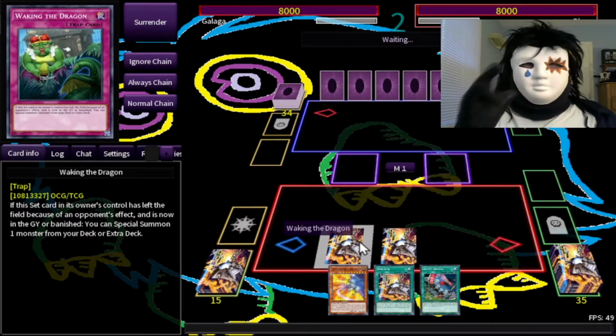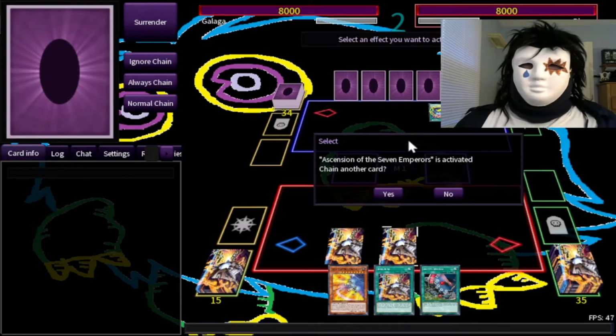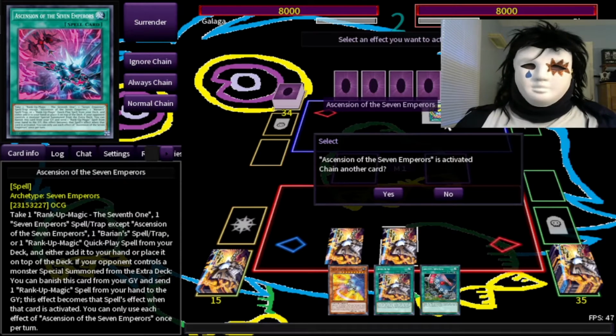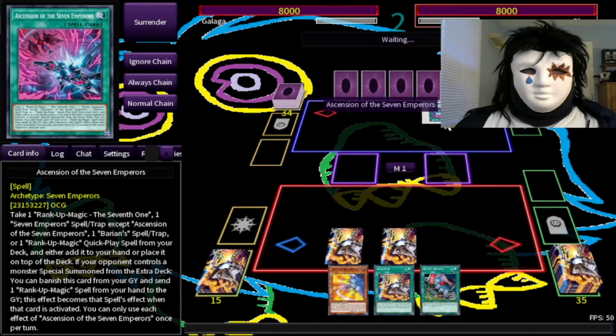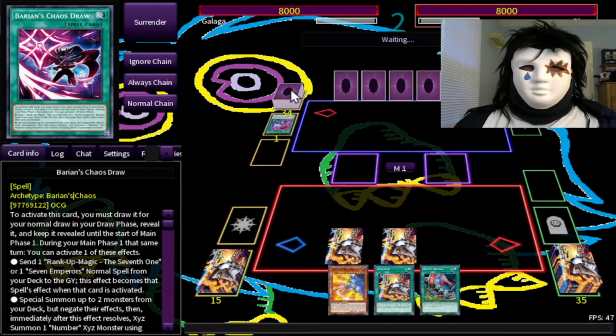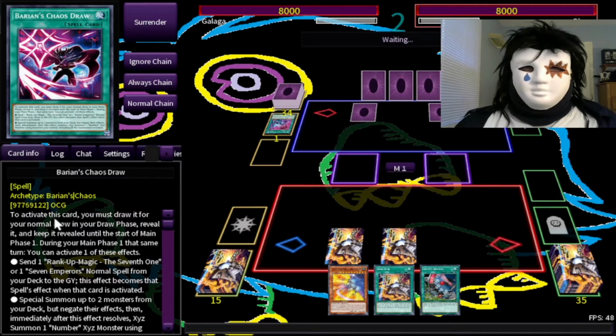See, with B.E.S, it used to be a completely garbage archetype. Didn't do anything. What on earth is this? Ascension of the 7 Emperors. It's a rank-up spell. Add to hand or place on top of the deck. Opponent controls a monster. Okay, so he's going to put a thing on top of his deck. I guess he wants to draw this.